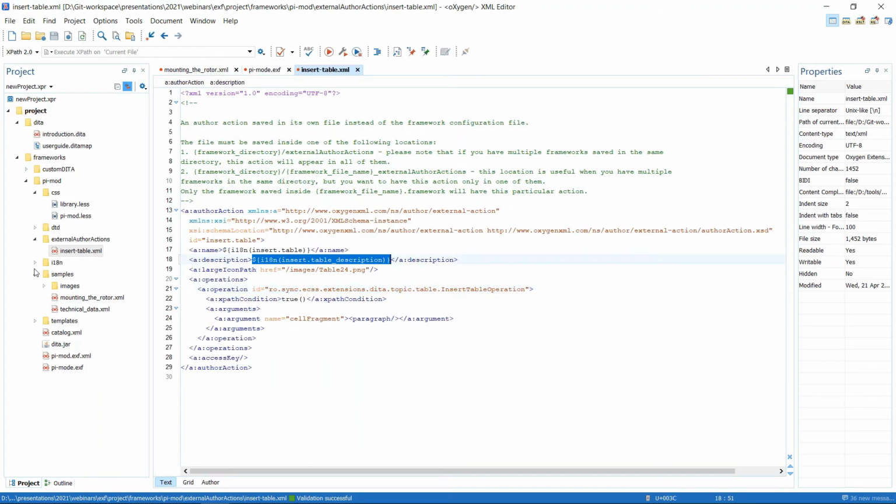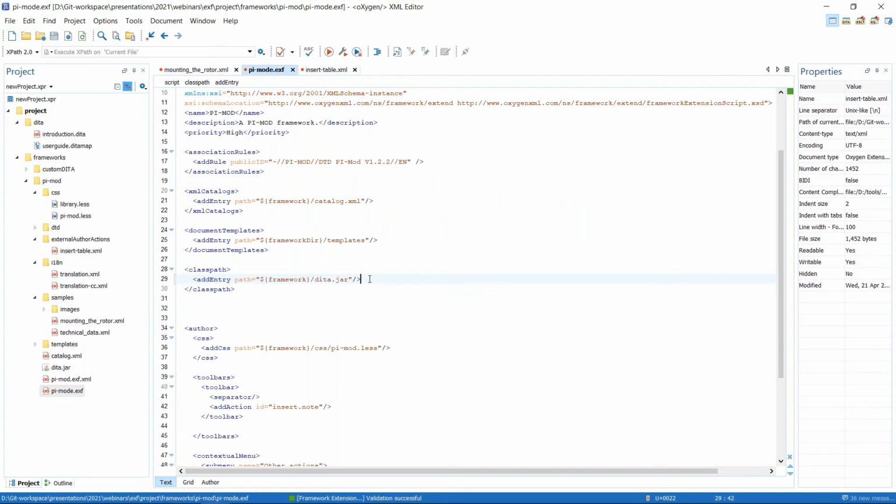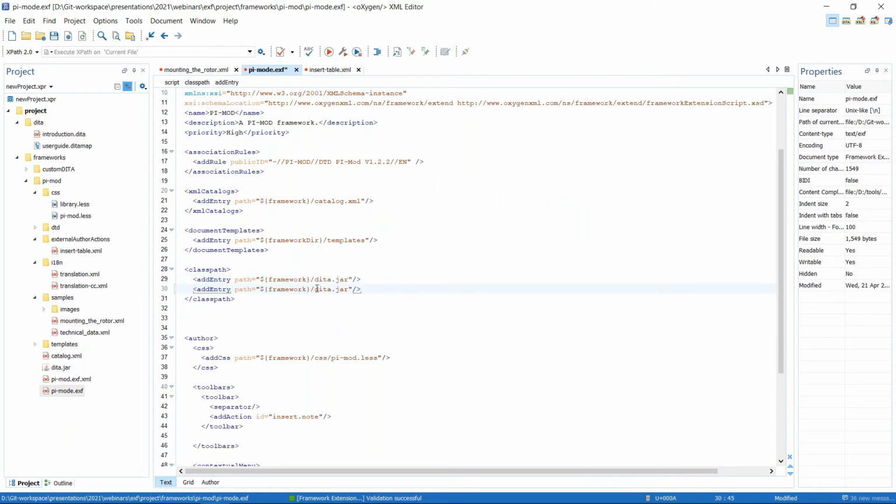Again, I've copied these translations from the Oxygen DITA framework, and I've put them here in this directory. So we'll add another entry here in the class path to this directory. So Oxygen will find them.